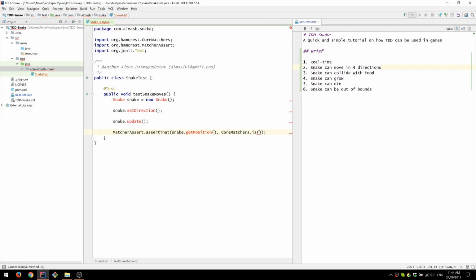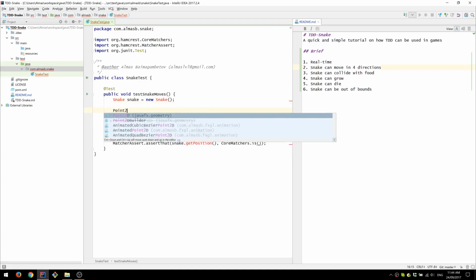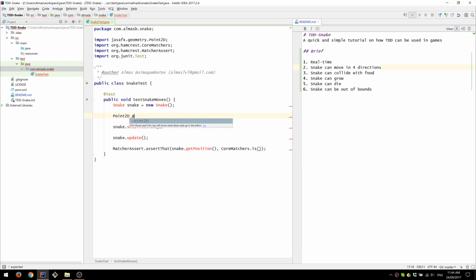So we'll first need to obtain the value of the previous position. Let's call it Point, TDD, position, snake get position.